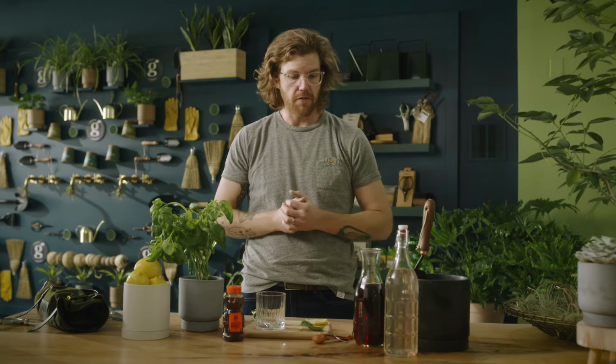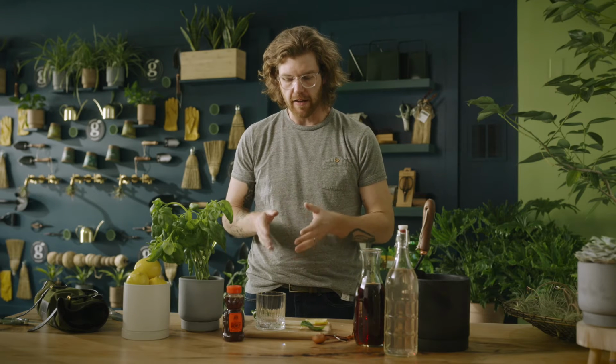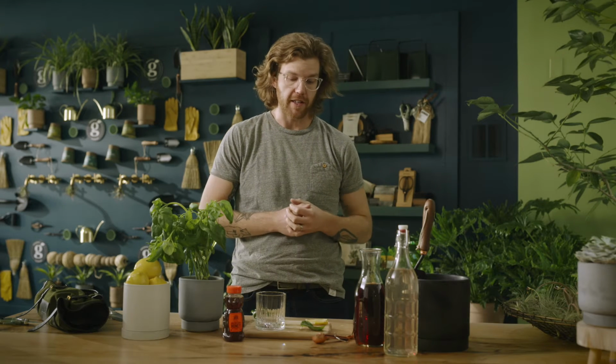Today, I'm going to teach you how to make a really great non-alcoholic muddled cocktail using fresh basil. So for this, you're going to need some fresh basil, of course, fresh lemons, black tea, ginger beer, and a glass of your choosing. I'm using an old-fashioned glass.